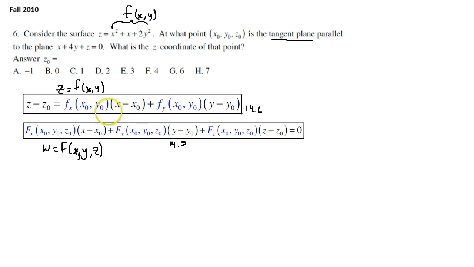But if you do have it in this format here, like we do, then we could set it up to be in the other format by just subtracting the z over, or subtracting the function over. Either way, we could do w is f minus z, or we could do w is z minus f, one or the other. And so, say we choose the first one. The w is f minus z. That seems the most obvious thing to do, just move the z over.